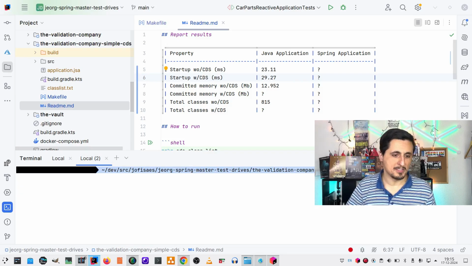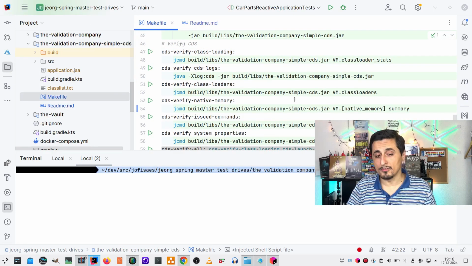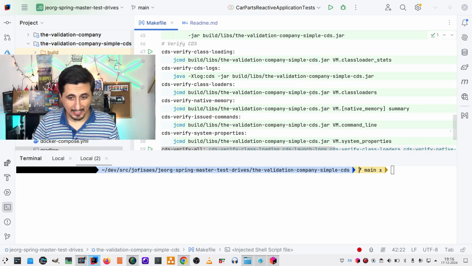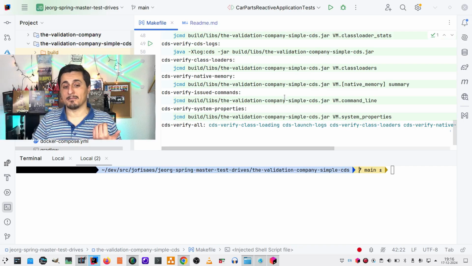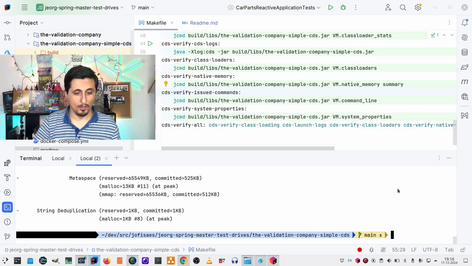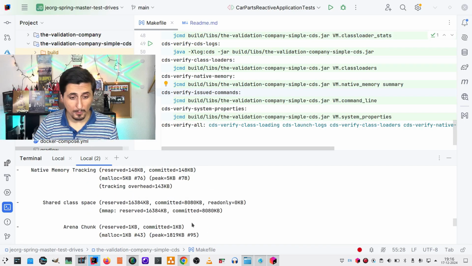Let's see other characteristics. Going back to our makefile and going back to our Java commands, the first one that we can start is the memory summary, and for that, let's do a make CDS verify native memory. All right, so now it has launched the command. It sends us a lot of information about memory just as before, and we can see that the committed memory is now right about 8 megabytes.